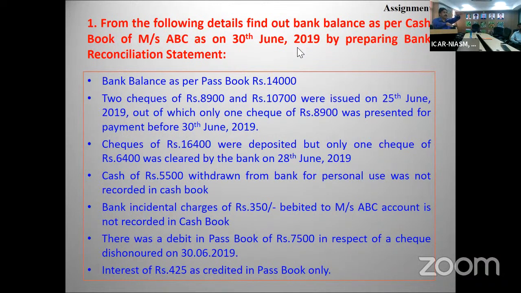Passbook is on the left side. You see, my left side is the passbook, right side is the cash book. So whenever I have issued 10,700, the position is like this. Now, what is to be done to make it equal, it should be done with the passbook only. No, you do not add anything to the cash book. Why? Now you have been given the balance.